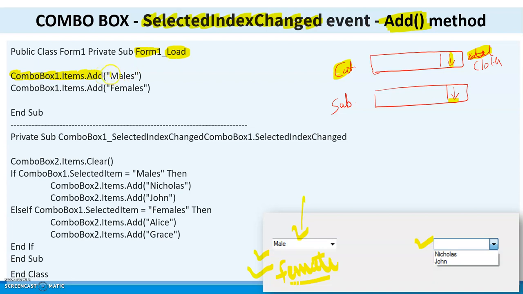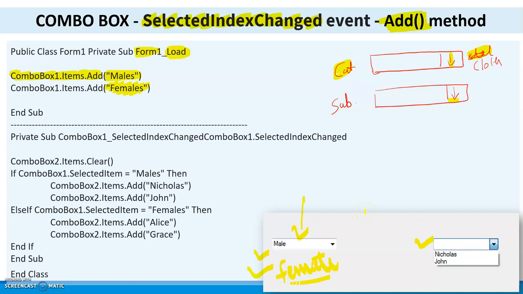What do you want to add? Simply provide your item name in double quotes in the brackets as a parameter. So "Males". Okay, there is a change, it should be males, right? This is not the same code and same output, that's why. But yes, it's males and females. And the second I want to add is "Females", right? Don't get confused, guys, because this input code is from a different project and this output is from a different project.